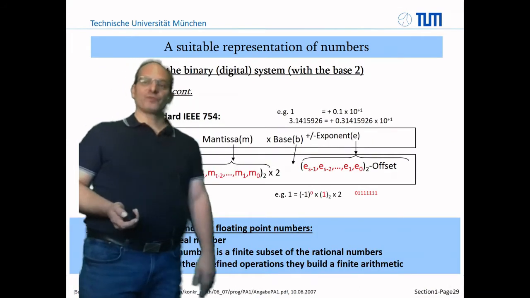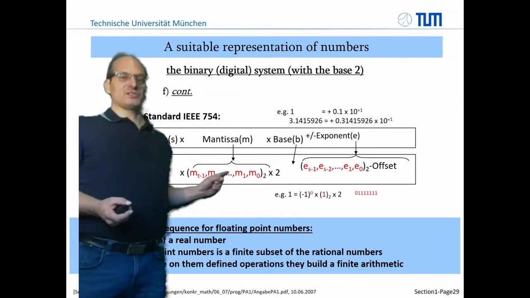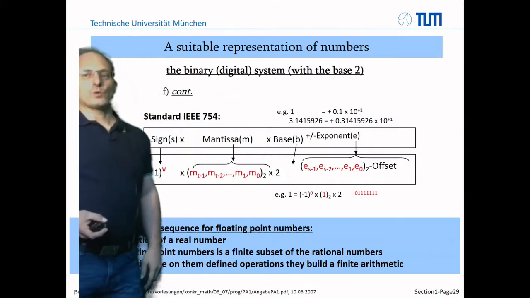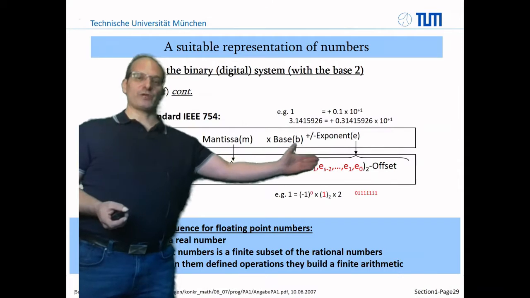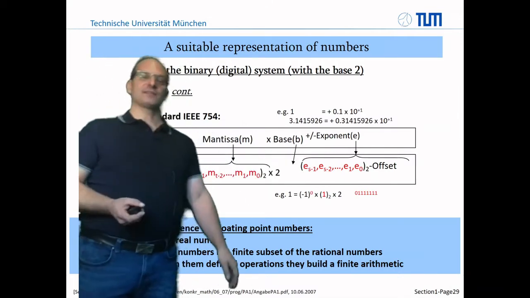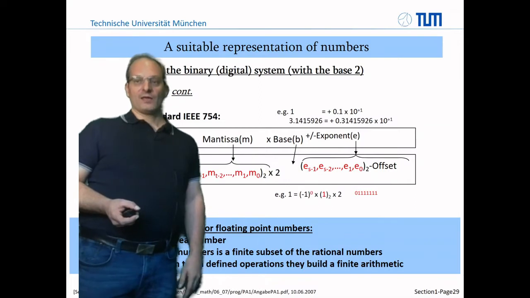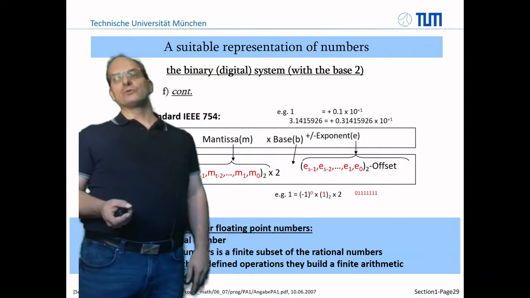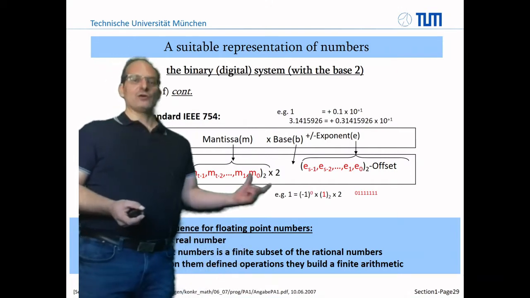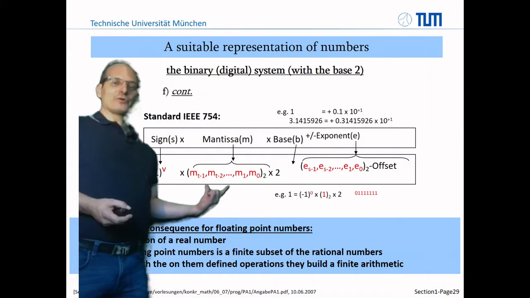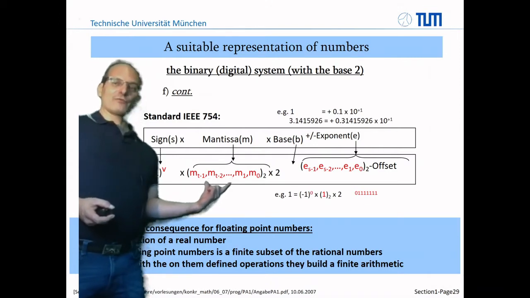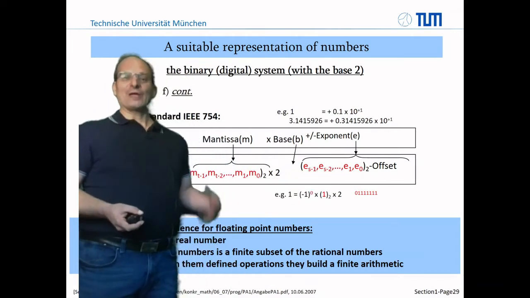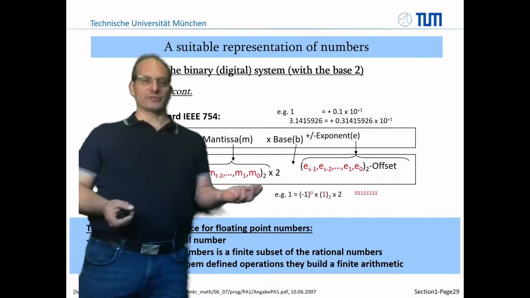Here's an overview. What you have is the sign bit, the exponent, and the mantissa, and the representation is done in a way that the exponent is first and the mantissa is in the back bytes. A consequence of this is that you lose information. You have only a limited number of bits for the mantissa, and a limited number for the exponent. And therefore, you cannot represent all numbers.